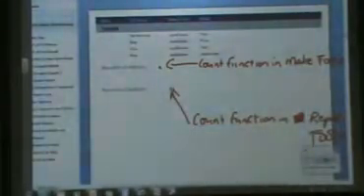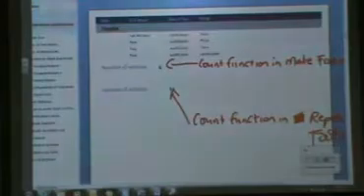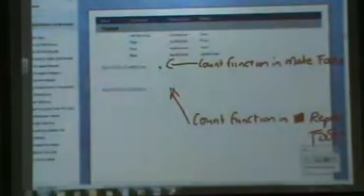So there's the count function in the report footer. It's giving a total of 24 records. Here's the count function in the make footer, which is counting for Toyota, but on previous pages it will have counted for other groups as well. And that, I think, is the end of groups. It's very comprehensive. Anybody got any questions about groups before we go on?